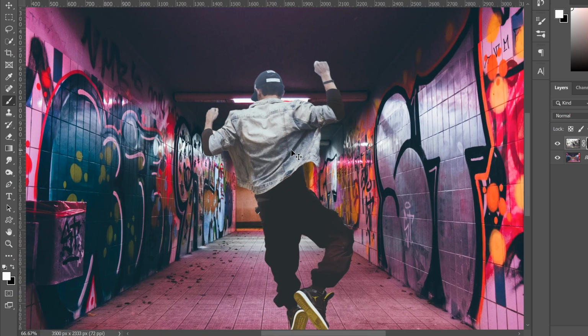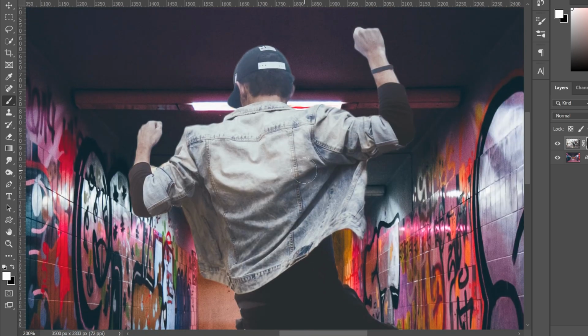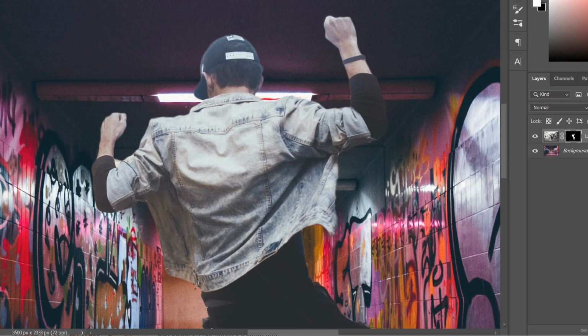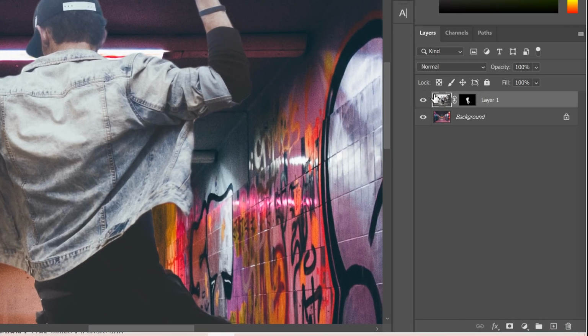If we zoom in here, I'm going to create one layer for the jacket to be one color. I'm going to make his shirt here, here, and here a second color, and then his hat and the wristband here a third color. So all you have to do is make sure you're selected on your top layer and then click this box with the plus. That will add a blank layer.